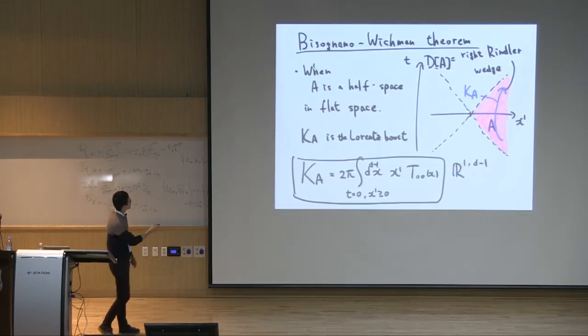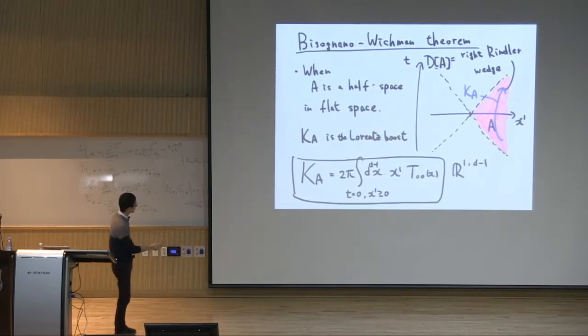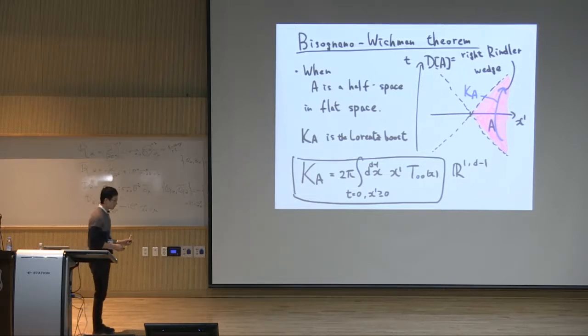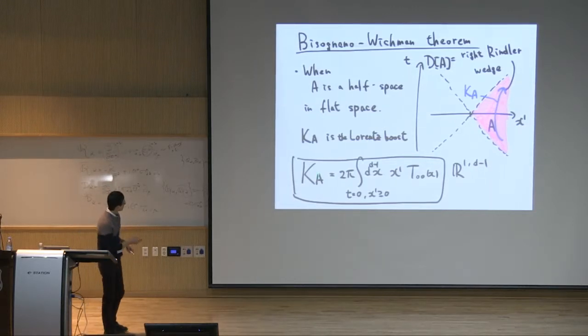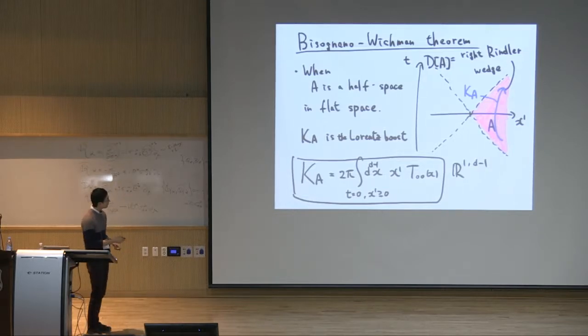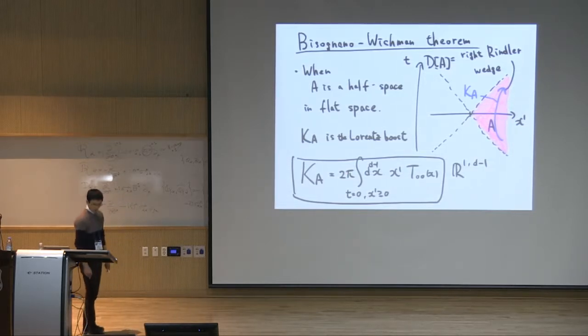Then it is shown that the modular Hamiltonian K_A, which is defined as minus log of the reduced density matrix rho_A, acts only on this region, and it generates the Lorentz boost. Since the Lorentz boost can be given explicitly by this, you know basically how to evaluate the modular Hamiltonian. Using the relation I showed you yesterday, the relative entropy can be written as the difference of entanglement entropy and the difference of the modular Hamiltonian. So in simple cases you know how to calculate the relative entropy. But in general the form of the modular Hamiltonian is not known, so it's not easy to evaluate the relative entropy. But in the simplest cases, K_A is explicitly known in this way.